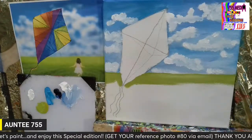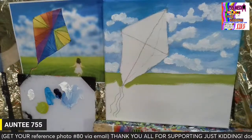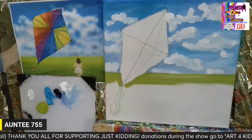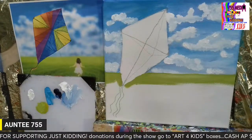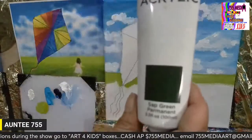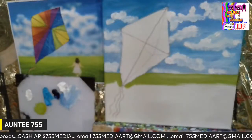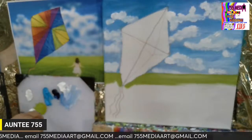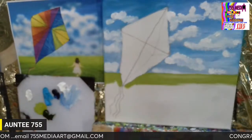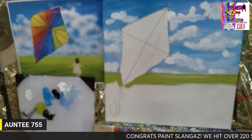Now, let's get into a darker green. Do you have one? Well, I'm going to leave that blue out because I'm going to put it on my kite. Do you have a dark green, you guys? I have something called sap green. Let's use it. Why not? The old masters used it. I'm going to use it too. Sap Green, everybody. Say hello. Hello, Sap Green. All right. So put it right here next to this other green. Oh, my goodness. It came out quick. I didn't want it to come out that quick. All right. So got some Sap Green on there.